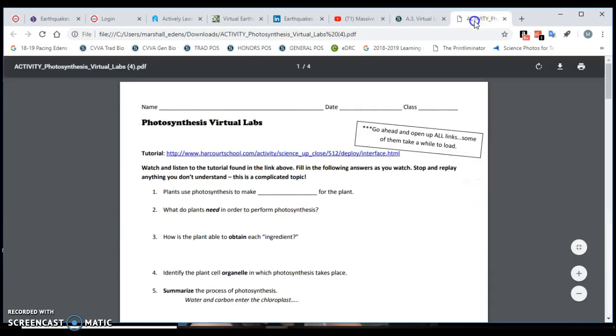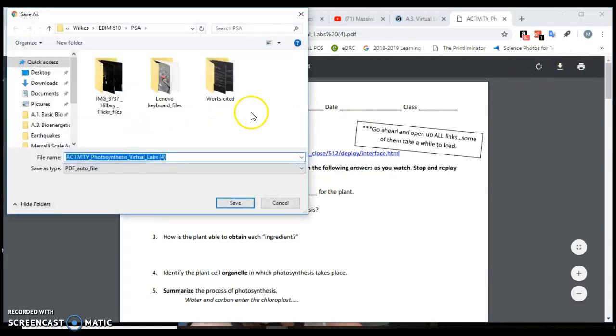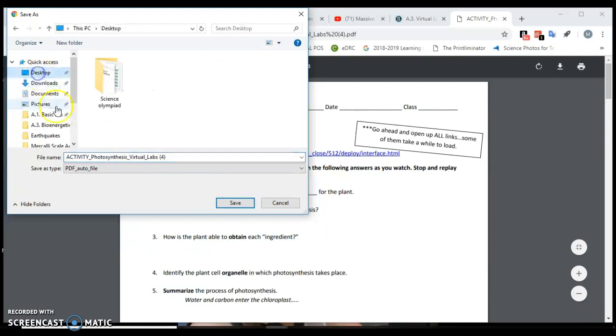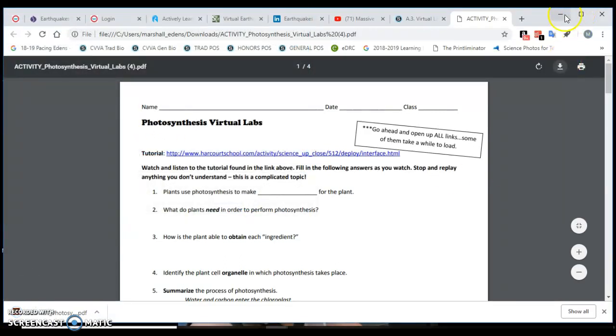You can see I'm still on the internet. That's not the way you want it. So if this is the way it looks, this might be the problem. You have to download it and actually open it up from your computer. So what I'd recommend is just click desktop. That's the name of the lab, so that's what I'm going to look for. I'm just going to save it straight to the desktop. Hit desktop, hit save. And now that's done.